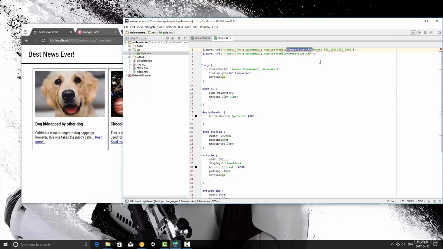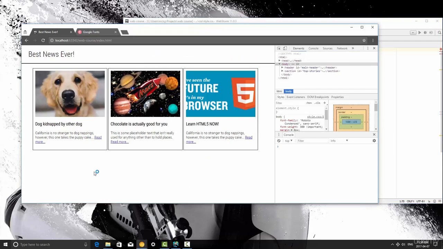Oh yeah, I did screw up that link. All right. Wow. Okay. So the problem was that this was incorrect. So Roboto Condensed is what I want. And now I've got 300, 300 italic, 500, and 500 italic. I'm going to save this and refresh, and there we've got our font back.